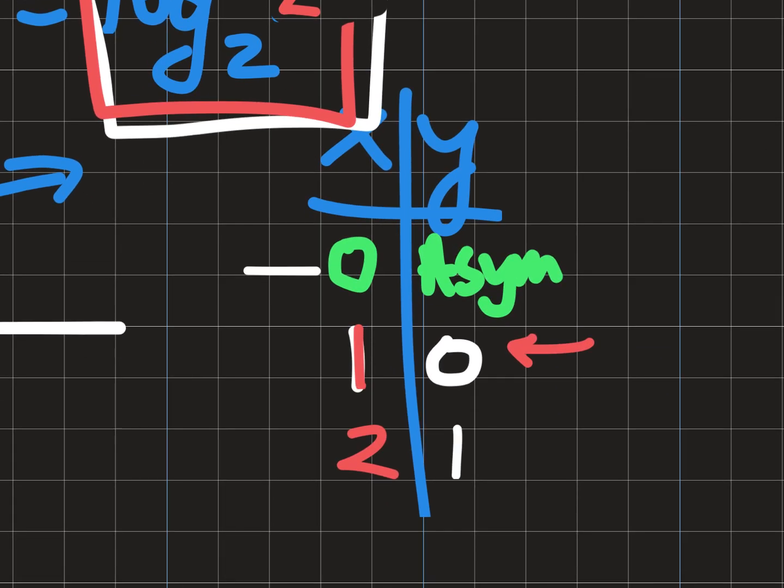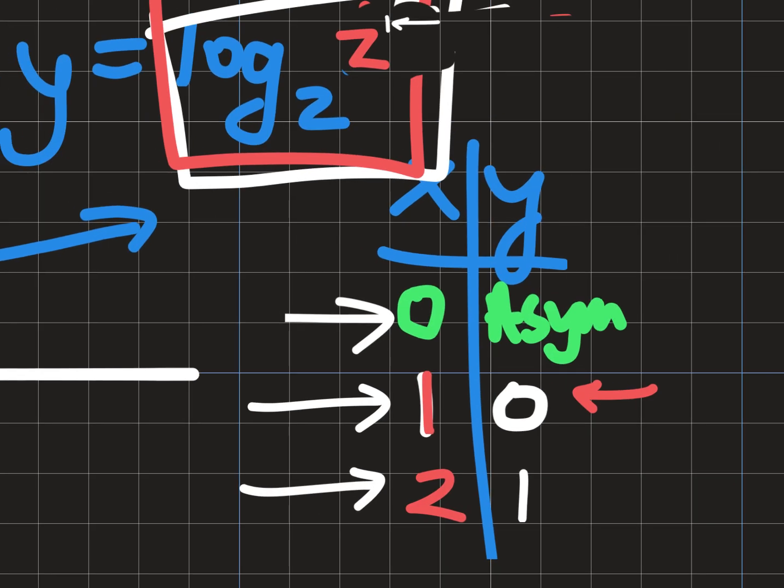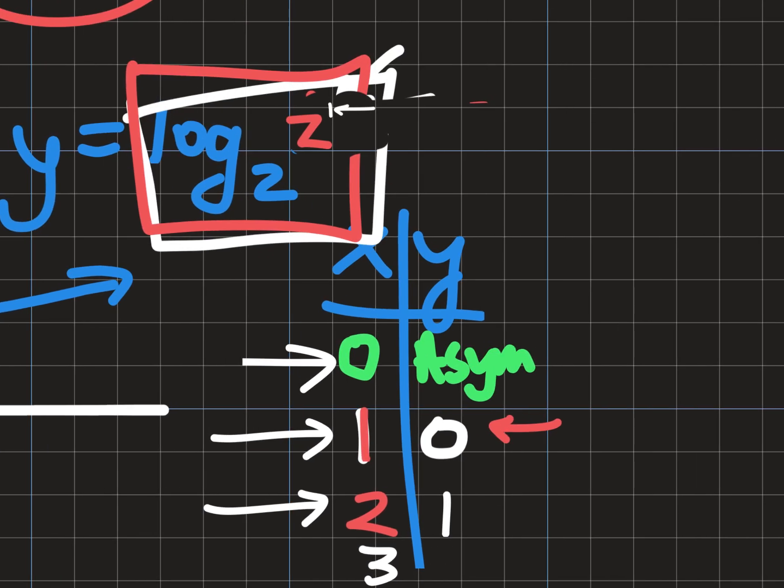There, I've got the asymptote and 2 points. Is that enough? No, you will for sure need 3 points because these are a curve. Okay, so we need 1 more point. Well, let's put in 3. And you'll quickly realize you don't like it, because log base 2 of 3 is not something that works nice. It's some weird decimal. It's going to be hard to graph. So don't use 3. Mr. Breen, what do you think we should use?